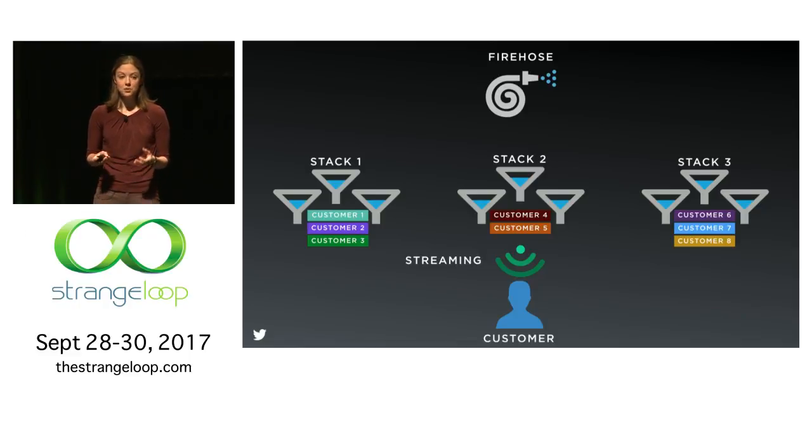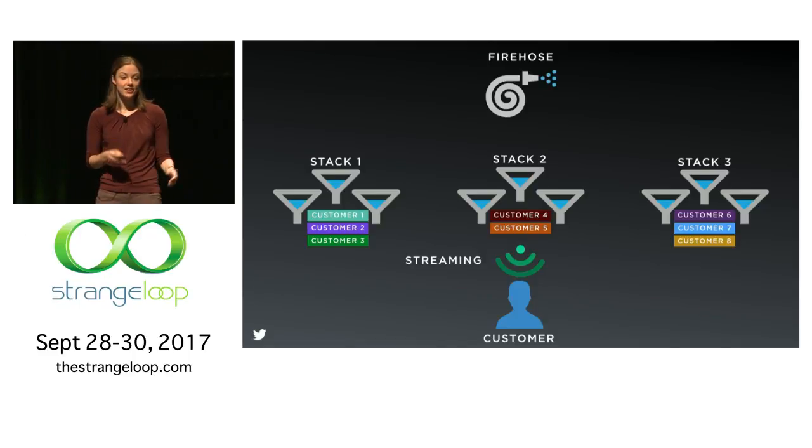And then each of those would all be filtering for all of the customers, 1, 2, and 3, and then writing the data down to the streaming layer. So by sharing the load, we're allowing ourselves to handle big spikes in tweets and things like that by sharing it across 3 nodes.